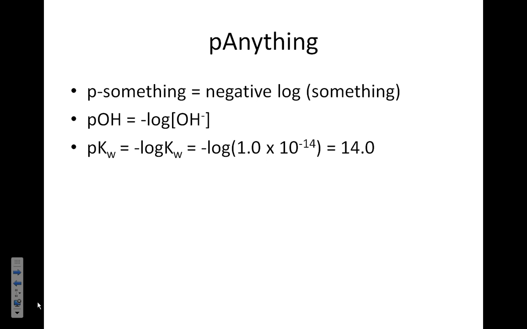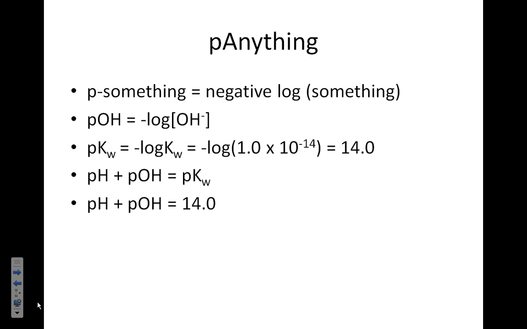We're not simply limited to hydrogen ion concentration and hydroxide ion concentration. We also talked about this autoionization product constant for water, this 1 times 10 to the negative 14, this Kw value. If you take pKw, then you are simply taking the negative log of that Kw, that constant value, that 1 times 10 to the negative 14th. And if you do the negative log of 1 times 10 to the negative 14th, you get 14.0. And that's where the pH scale comes from. It wasn't just a random, oh, I guess we'll go up to 14. It's saying, all right, the autoionization product constant for water is 1 times 10 to the negative 14th. If I take the negative log of that, I get 14.